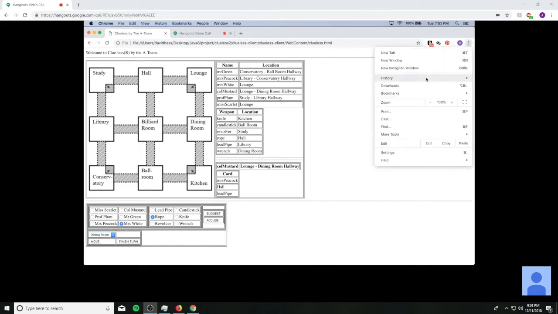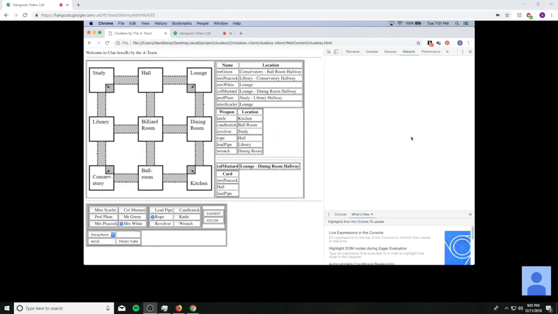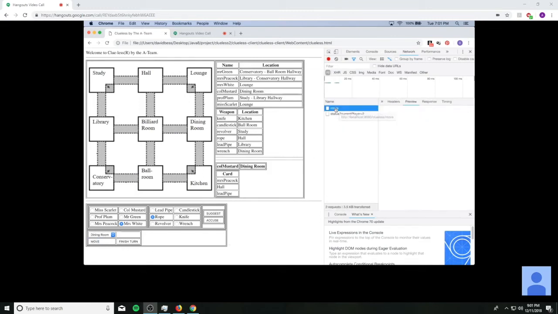For this turn, I'm going to go ahead and open the developer tools in Chrome. We're monitoring the network, so I just want to show the API calls in action. So we'll go ahead and move to the dining room. You can see here there's a post to this RESTful API. And the response. There's also a status API we implemented to help manage the game state.